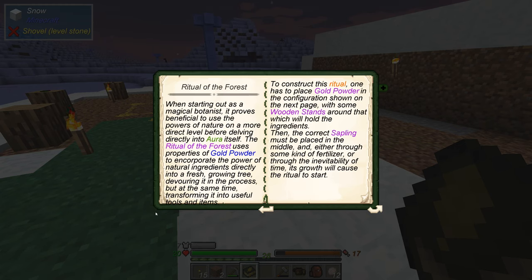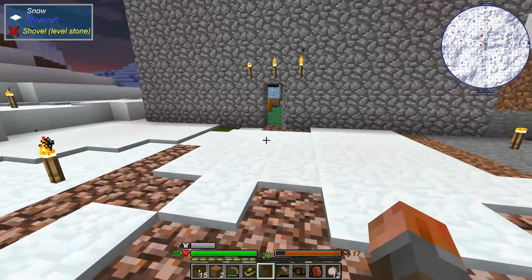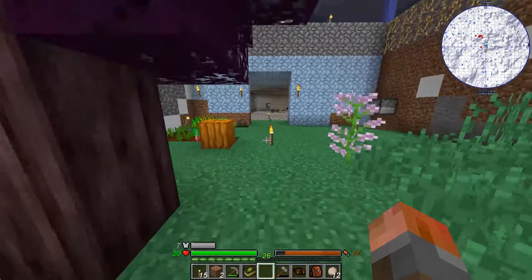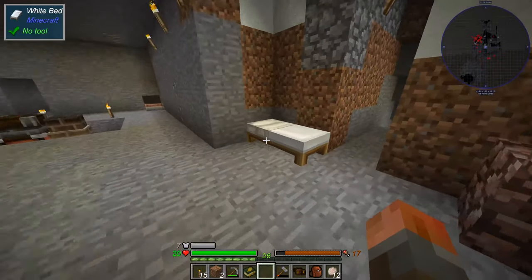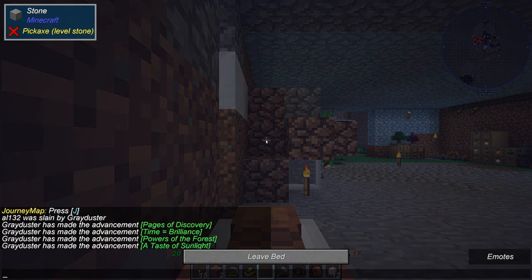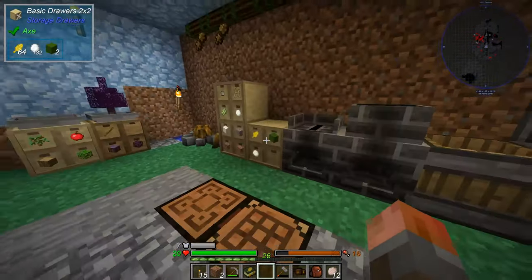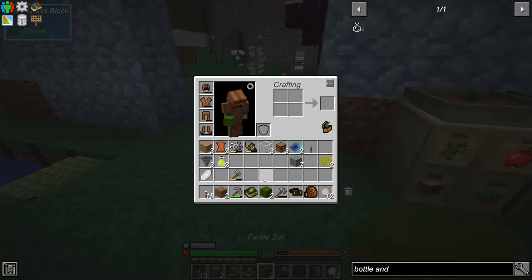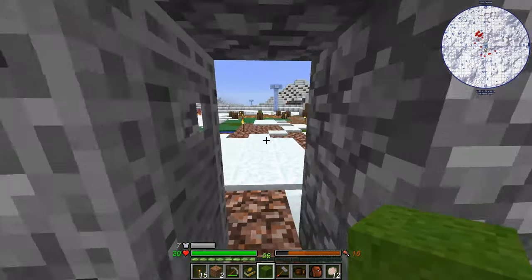Yes. Construct the ritual in the correct sapling, then either through some kind of fertilizer or inevitability to time. So yeah, you just have to wait until it actually grows. So I'm going to sleep through the night, and then the daylight should grow. If it actually is just based on growth, what we could do is just put some fertile soil down instead of regular soil in the middle, and maybe that would help. So let's grab one of you. Seems like a reasonable approach. Whether or not that will actually work is something else.